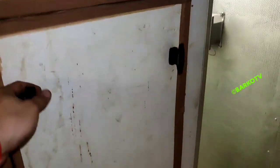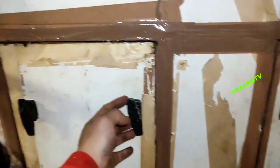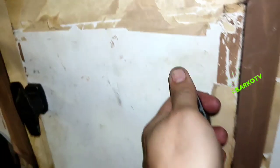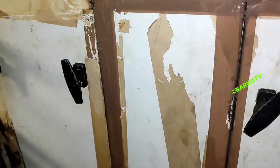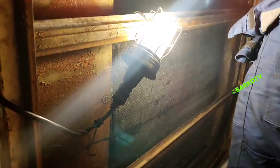This is the air handling unit and we need to clean this. At the suction side I can open it easily, but the other side I can't. This means the evaporator is restricted. We will start cleaning by air only, but ideally this should be done with a high-pressure washer — we will schedule for that.